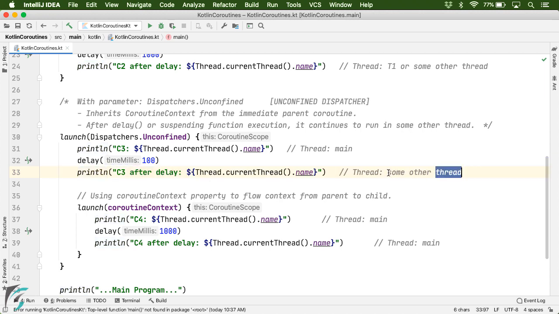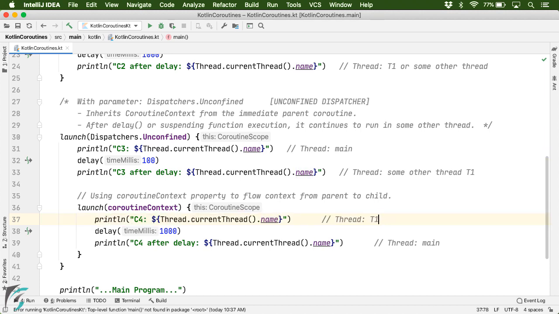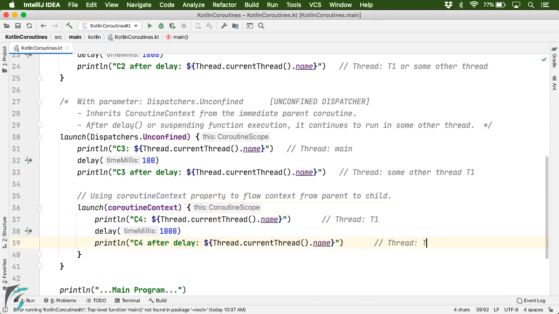So this other thread, suppose it is thread T1, will be inherited by this launch coroutine, right? So instead of the main thread, this statement will get executed in the thread T1. And since it behaves like a confined coroutine, this statement will again get executed in the same thread T1. Let us run the program and let's see what happens.